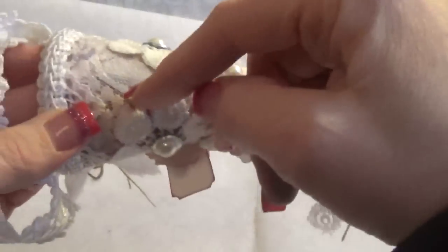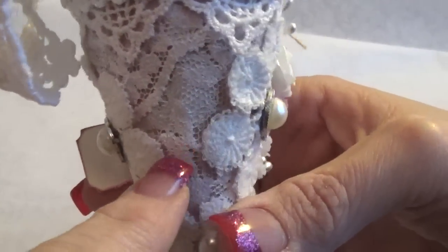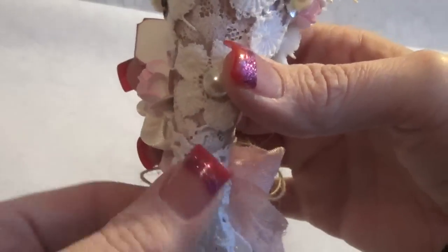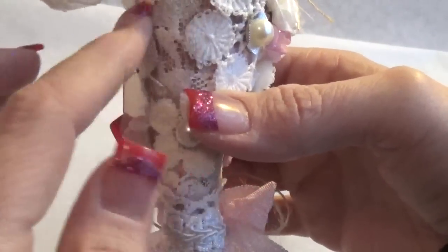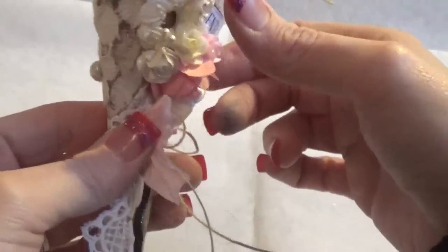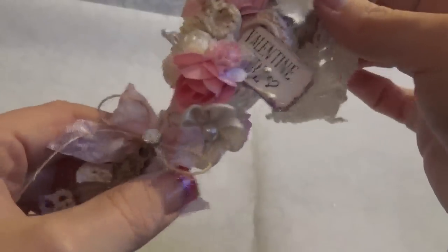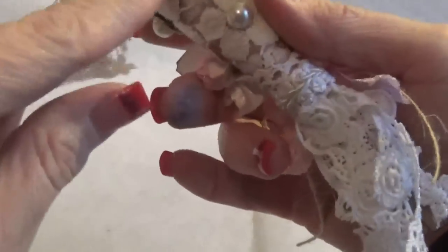I have some wide pink lace here — it probably looks white because I did go over it with white paint, but this lace right here has all been mod podged on. I didn't really know how to put it on so I decided to mod podge it, but then it looked too caked for me. So I decided to go over it with white paint after it was all done.